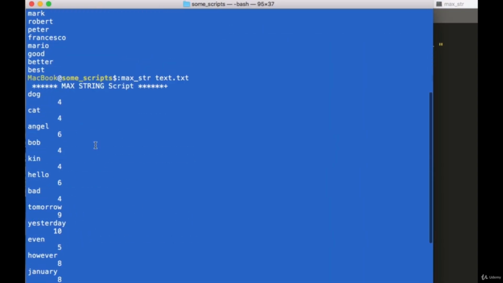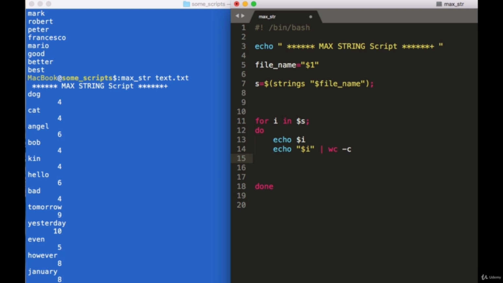And as you can see, we have dog with 4, cat with 4, and again we have the issue that wc -c adds 1 to the number of letters. So this should be 3, not 4, this should be 5, not 6, and so on. So what we do, first of all, we put this value inside a variable.